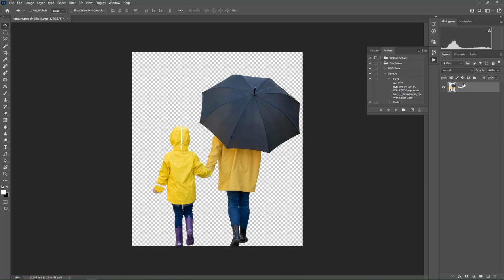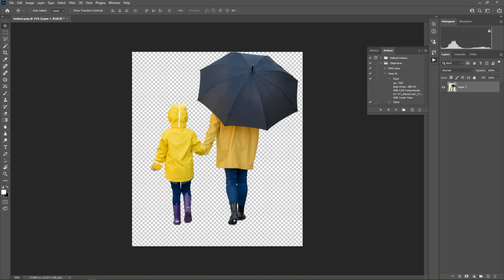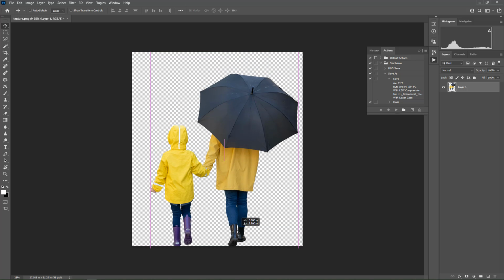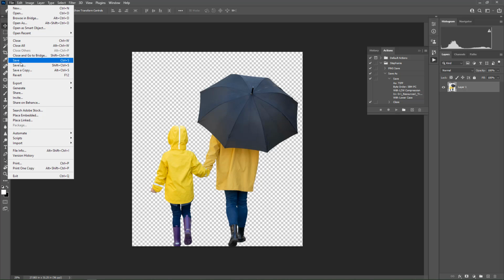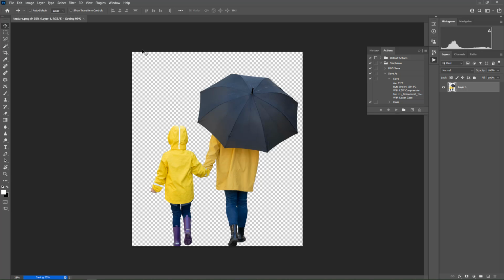I'm going to join this back together using Control J, and we want their feet to be on the bottom line of the Photoshop file, because this is going to be the 0 point for the billboard. We don't want them floating up here, because then the import point is going to be here and they're always going to be floating above. So I just want to make sure we bring them down to the ground. And then I will save that PNG.